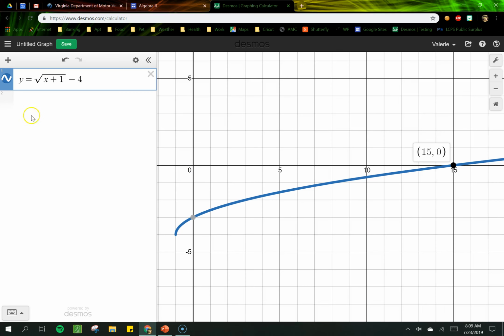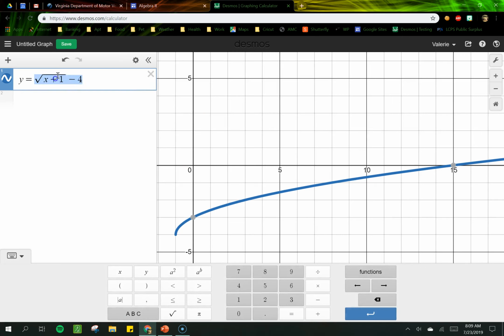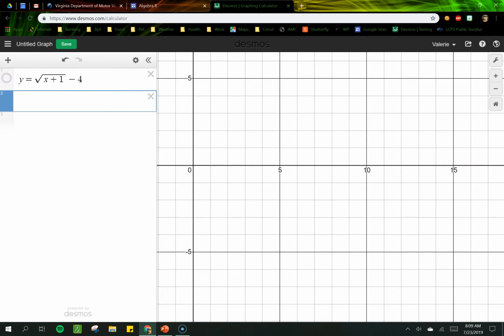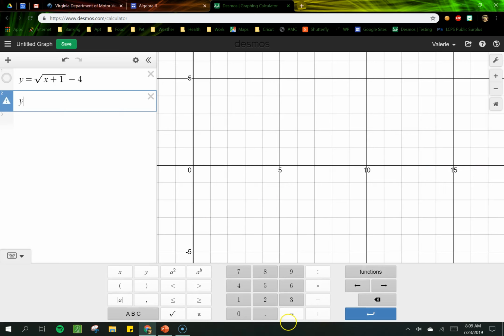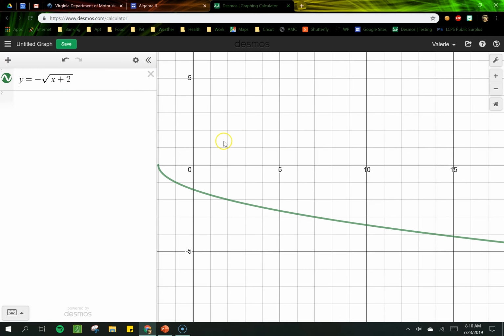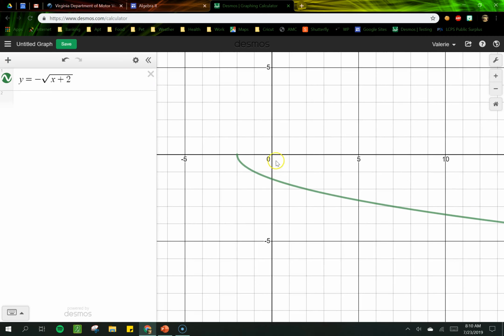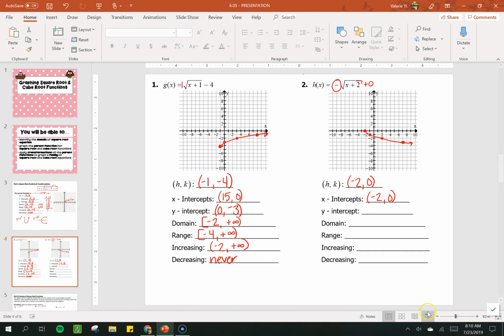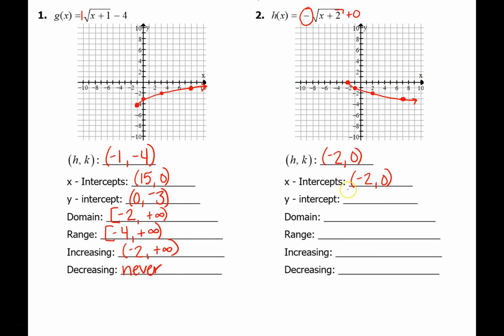Okay, let's do y. Let me close that one out. So we have y is equal to, what was this one? Negative square root of x plus 2, plus 2. Now, we were trying to find the y-intercept, so I'm going to click, and it's going to suggest that to me. Click on it again: negative 1.414. All right, so that is what we need for the y-intercept answer here: (0, -1.414).